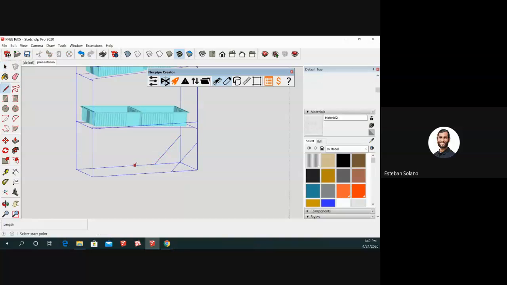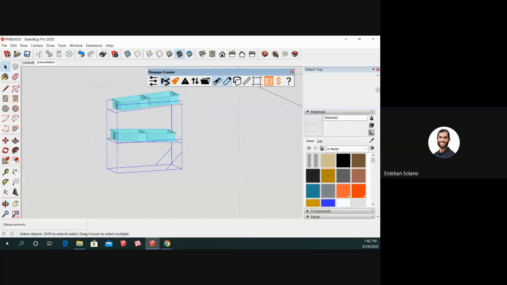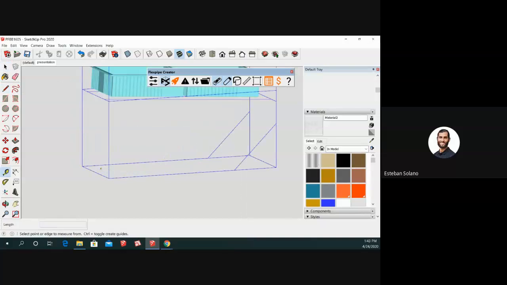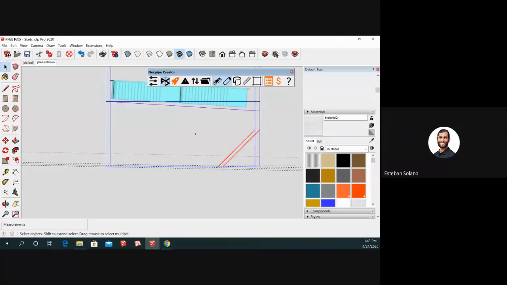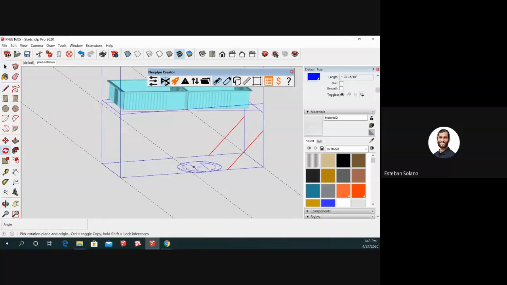And from there, actually what I want to do is just look for the midpoint. I want to find the midpoint from here to here because I want to try something. I want to maybe use a guideline in the middle, and from there I want to copy these angles here. So it's just a little tip there: if you want, you can always copy those by making a copy from the middle of this. So if we find the center of this guideline here, excuse me, the center of our structure.